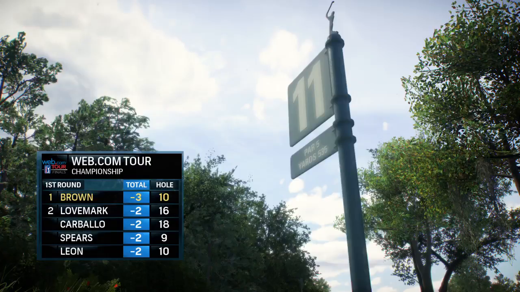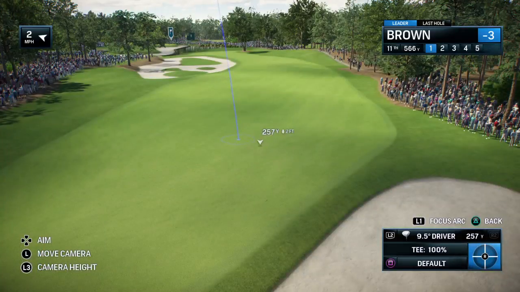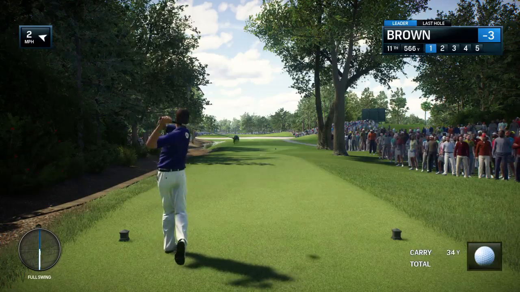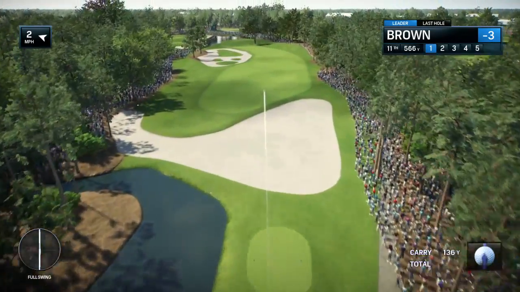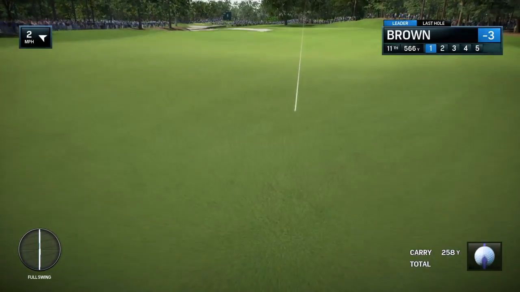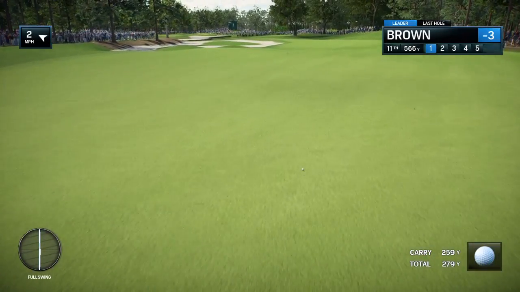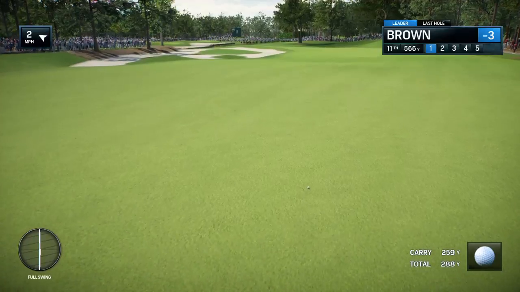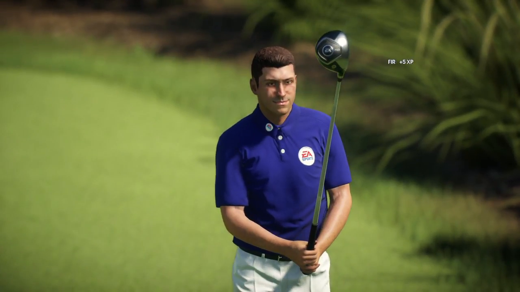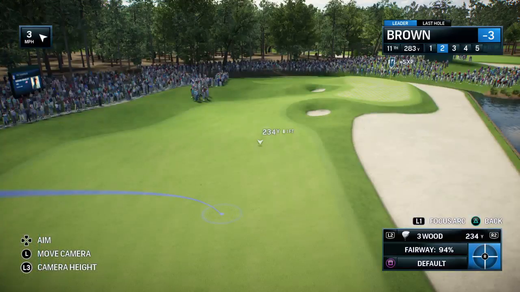All right, hole number 11 here at the TPC Sawgrass, 558 yard, par 5, no shortage of options, no shortage of hazards, Frank. If there's one hole at TPC Sawgrass where you can literally leap out of your shoes, this is it. Second from an excellent lie.